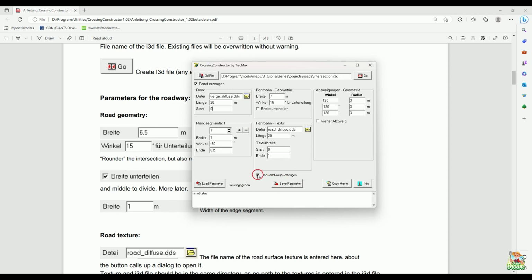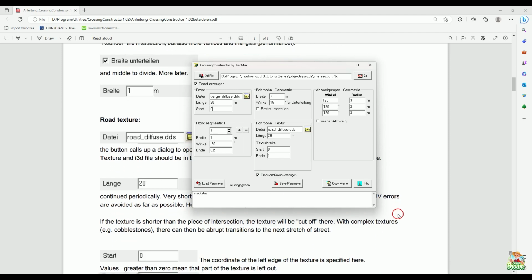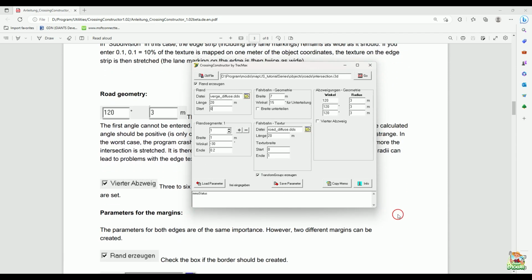If you check this box down here, any of your intersections are going to be created. The intersection itself, like each branch of the intersection, is going to have its own transform group, which comes in handy. If you read in the instructions of why that's there, it says that you can make roads seamlessly. And I really haven't figured out the best way to use that, to be honest. So I don't do a whole lot of work with that. Sometimes I've been trying though. I've been experimenting with different things to see if I can figure out the best way to use that.